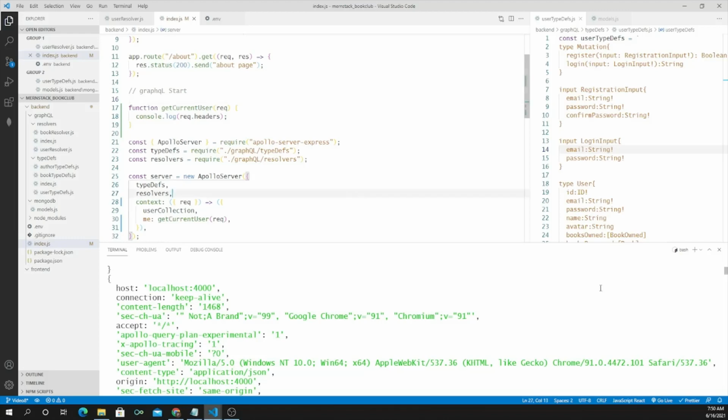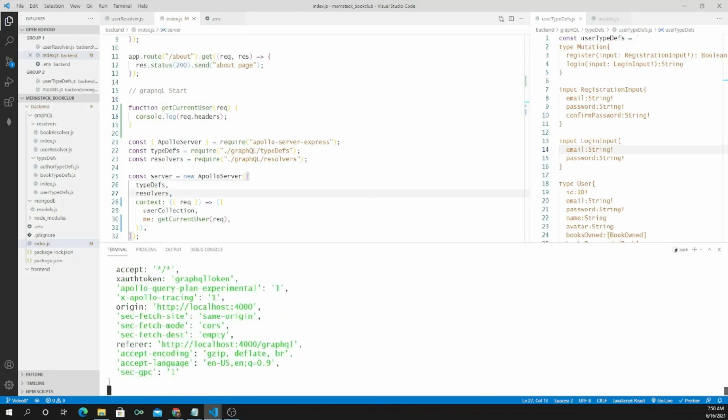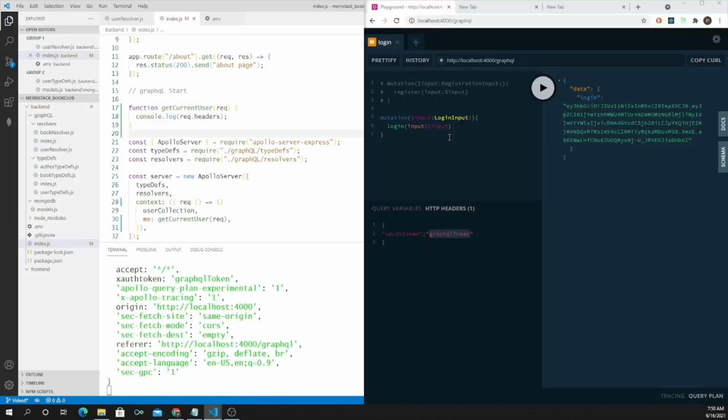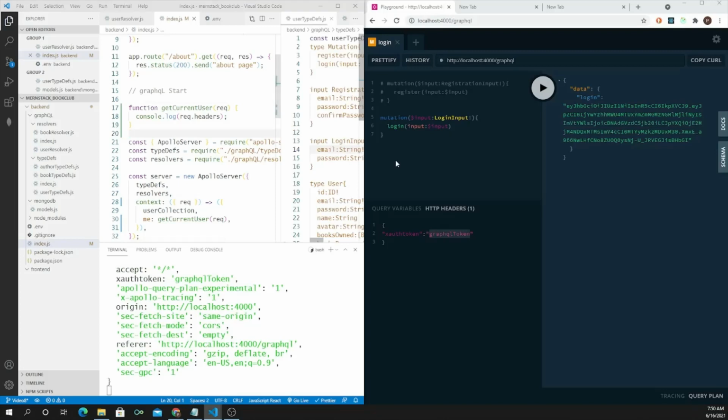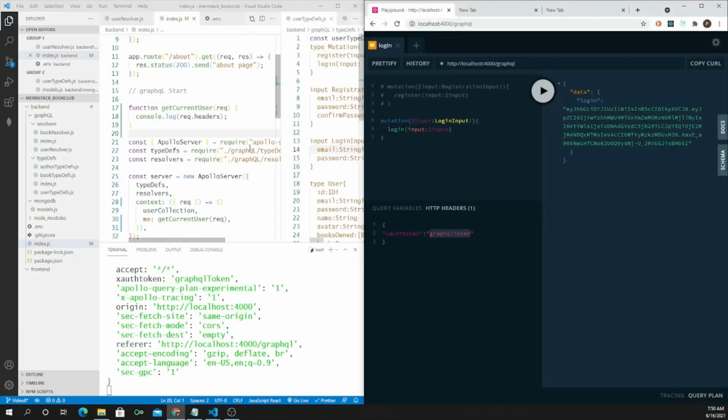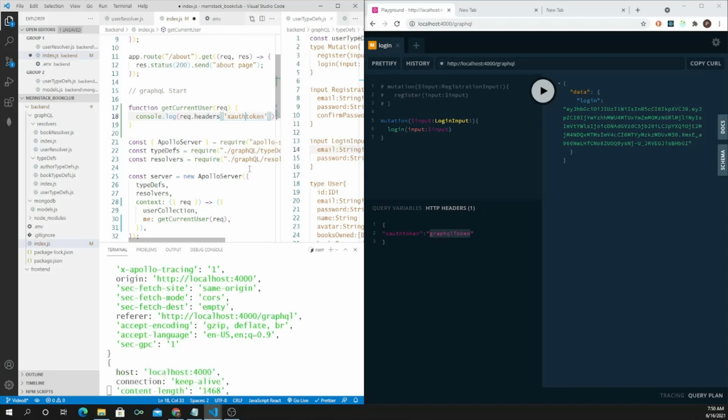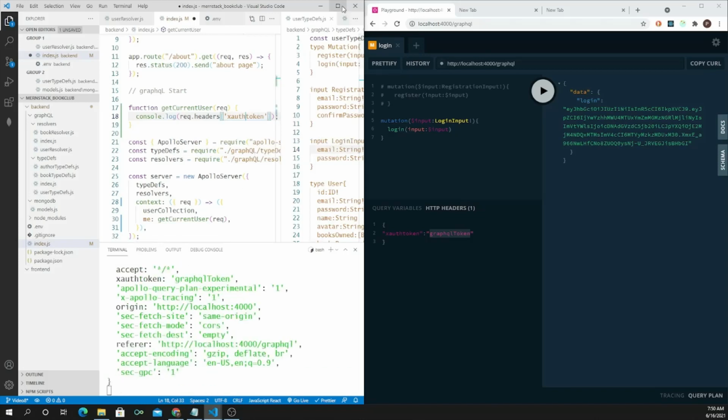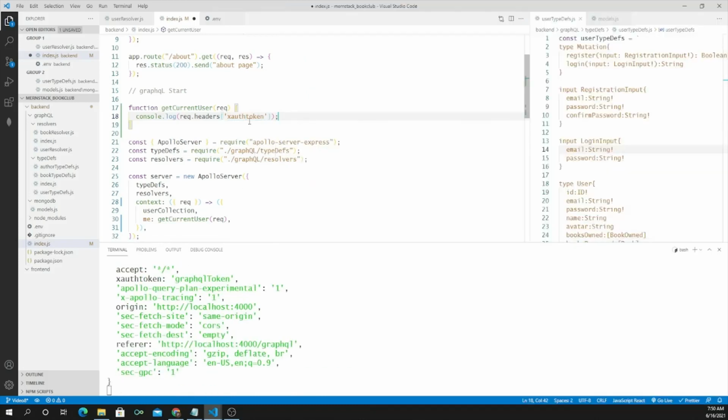And in VS Code, let's get access to the x-auth-token. We are not interested in all the header parts, but in the specific header key value pair which we defined. Let's save it here.